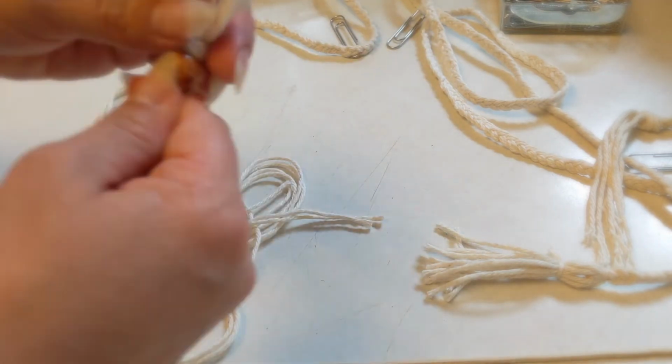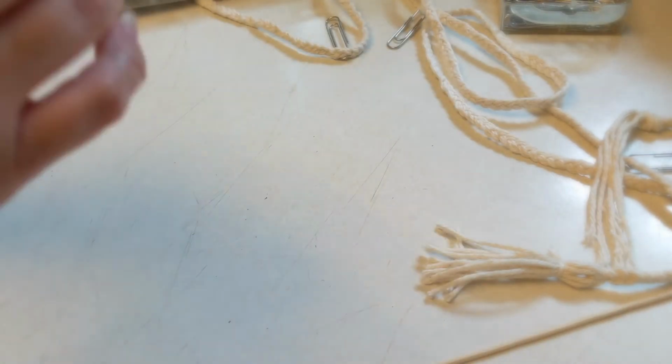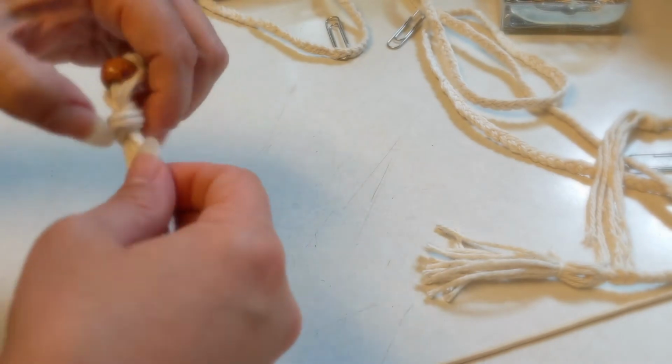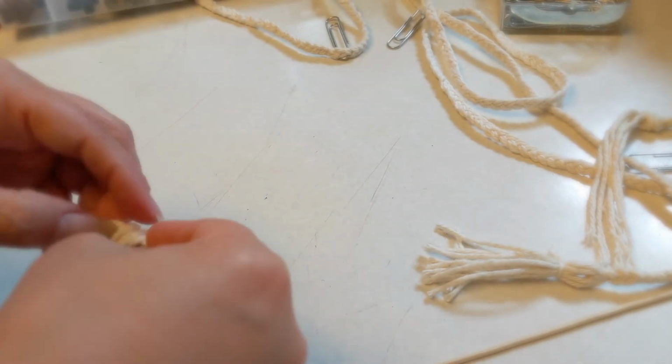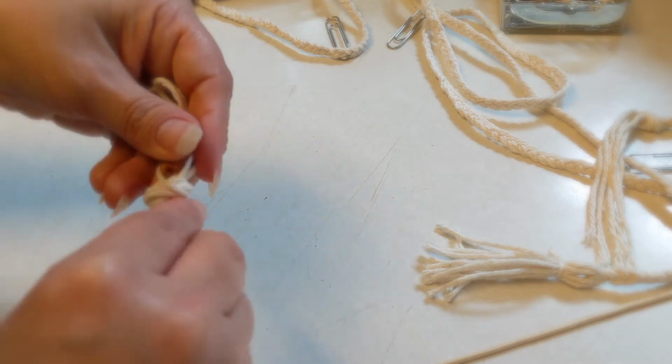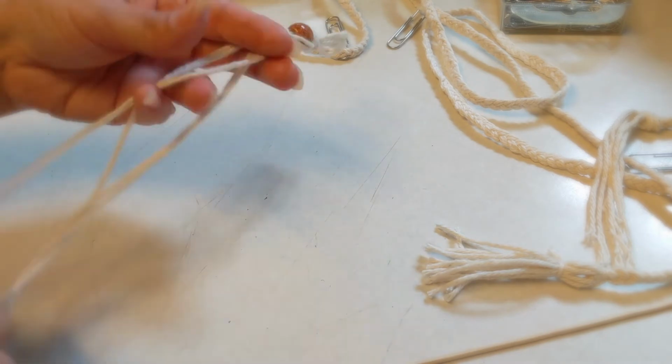So once you get that pushed all the way up to the top, you can do something like a knot at the bottom just to kind of hold it in place so it doesn't wiggle around. And I think this could look nice at the top and the bottom just to kind of finish it off, but it's totally optional, so if you don't have beads you can skip it.